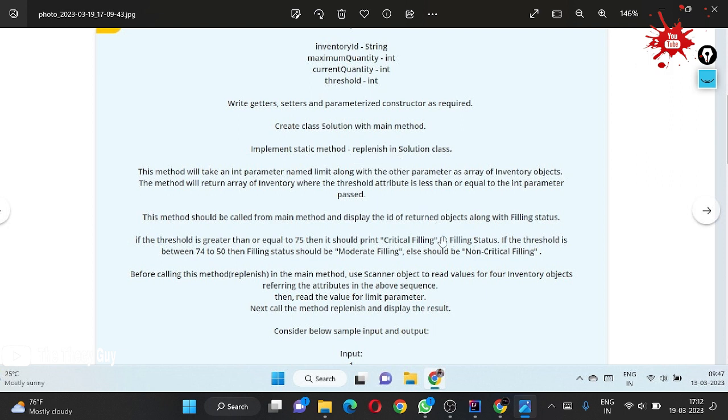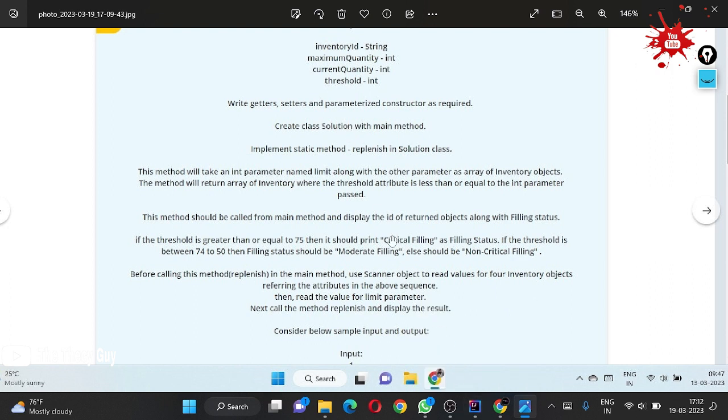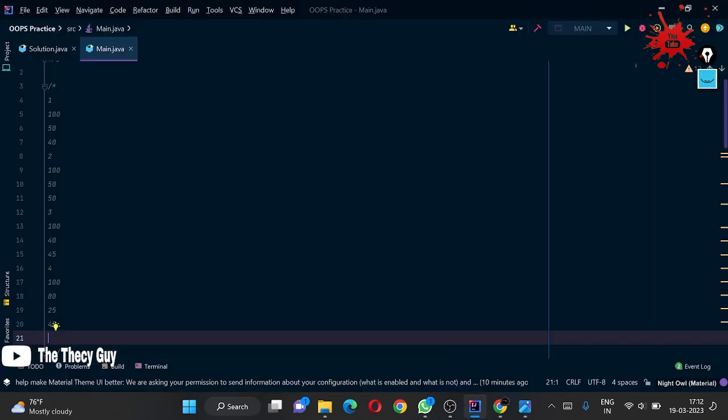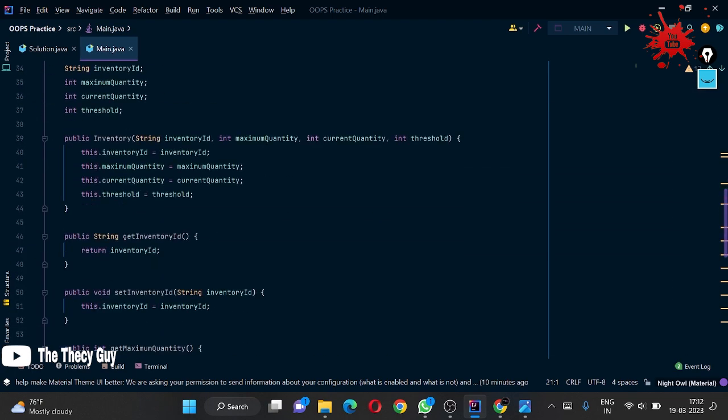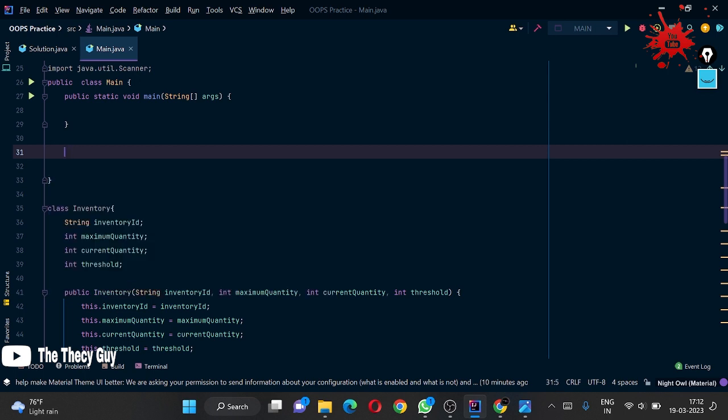The spelling was difficult, so let's make this method. I don't know the return type of this method, so let's make it void. So static void replenish, which takes one int parameter, limit, and an array of Inventory objects.